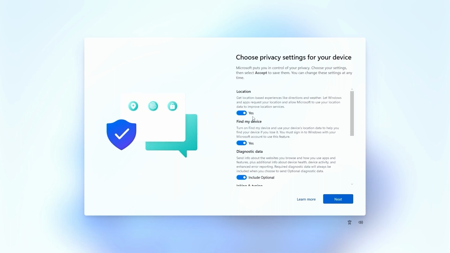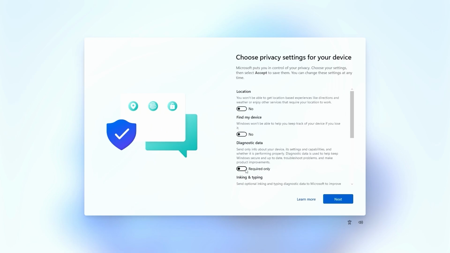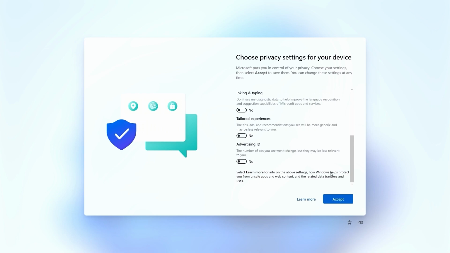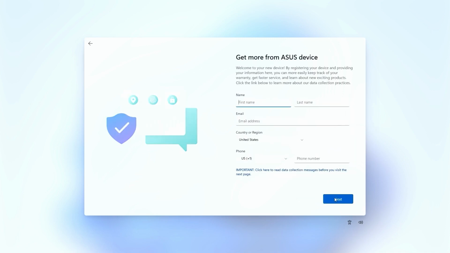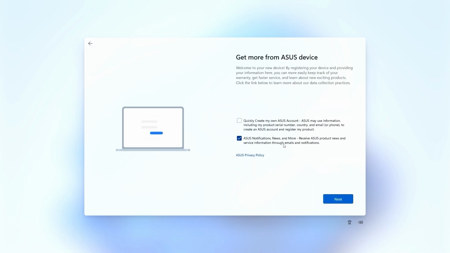Then all your privacy stuff. I uncheck all this because I don't want it all going to Microsoft, so I'm just going to uncheck it all here. It's kind of hard to do on the Ally's keyboard or the Ally control stick, so I have a keyboard and mouse or a trackpad hooked up to it wirelessly. We'll accept. I don't want to do any of the advertising stuff. I don't want anything from Asus, no notifications, etc. This is specific to Asus because it is the Ally that we're installing. It's the image they have for this device.